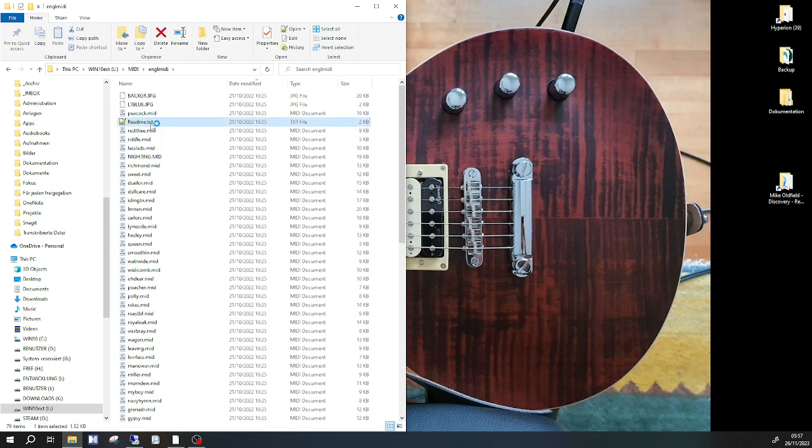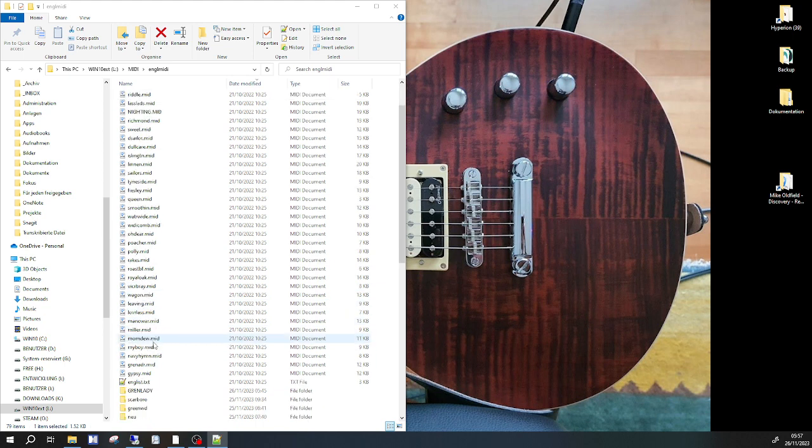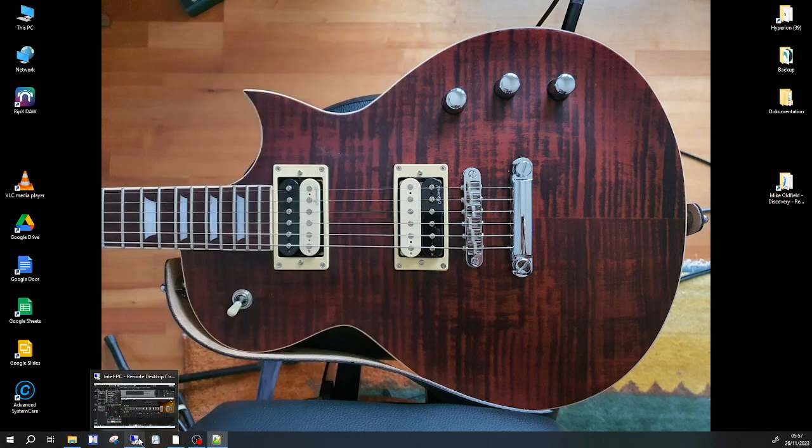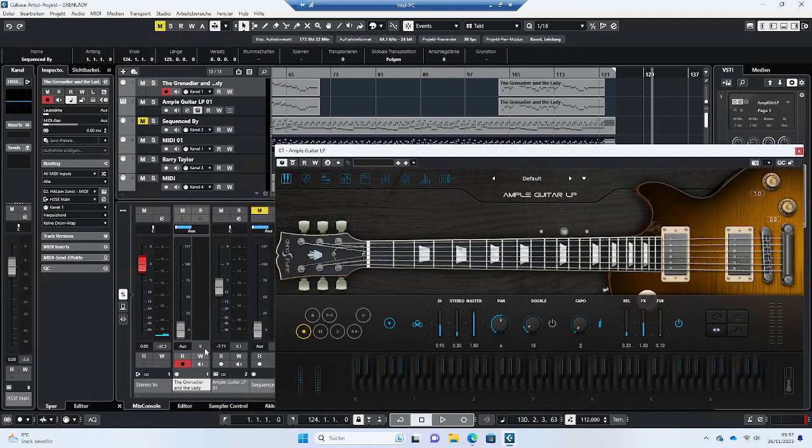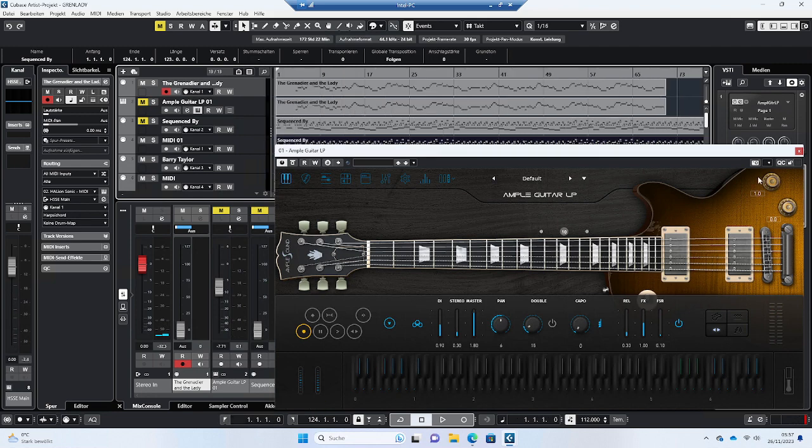Just to have a look what's the basis. Those are the MIDI files, and then I import those MIDI files into Cubase, just to give you an impression how they sound.